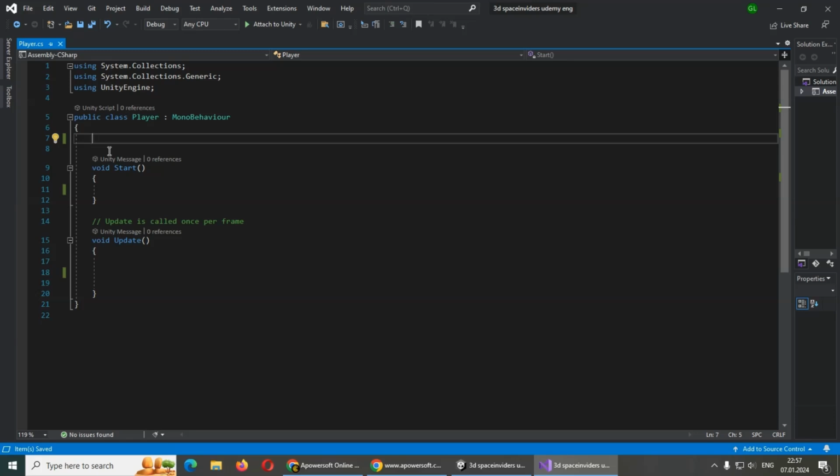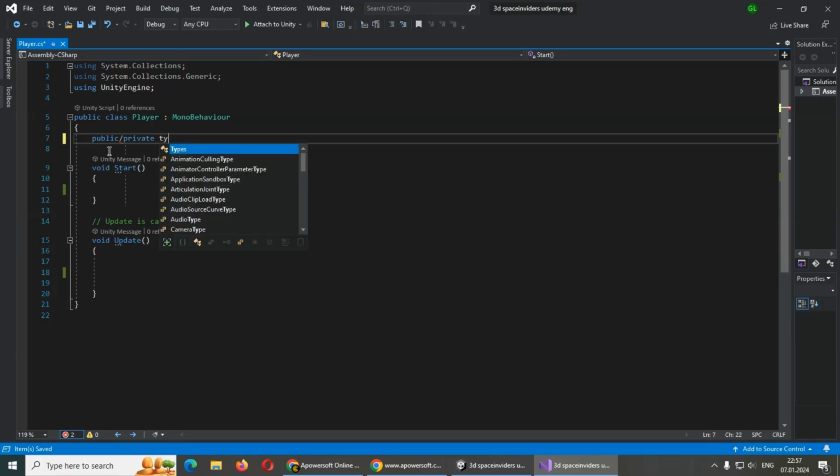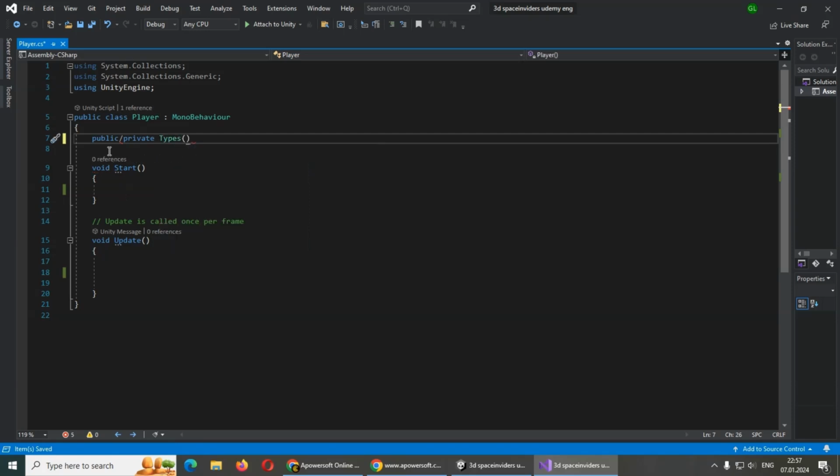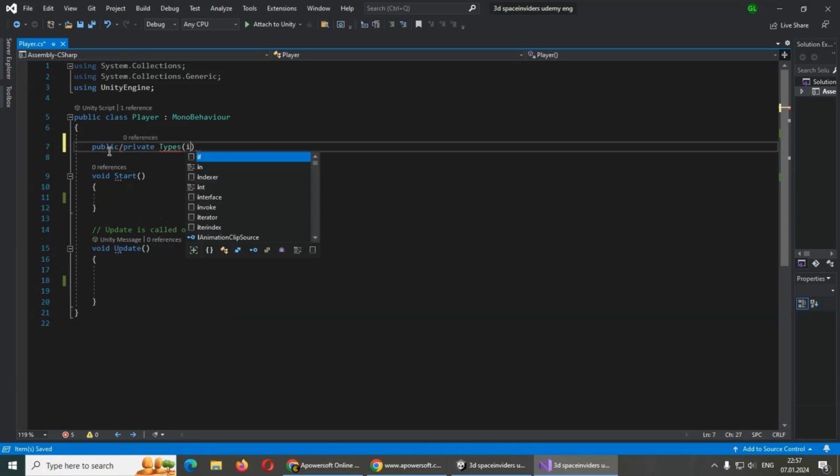For example, how to write a variable. First we should decide if we want our variable to be public or private. After that, we should decide what type it should have. There are a few types. There are integers and floats. They are used with numbers. For example, if we were to create a variable for our speed, we would be using integers or floats.